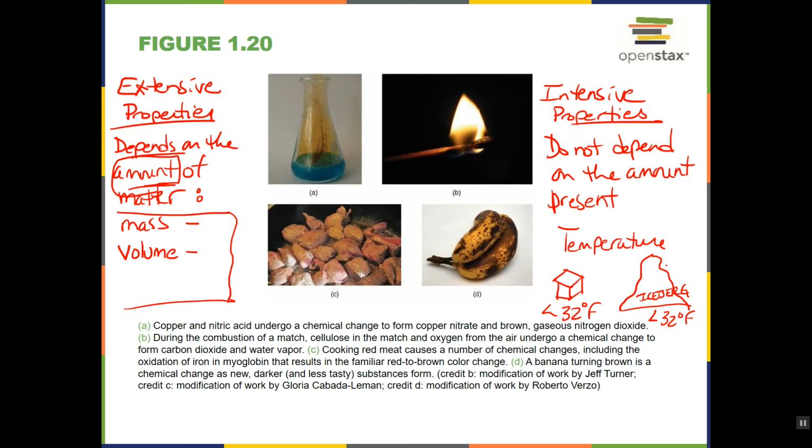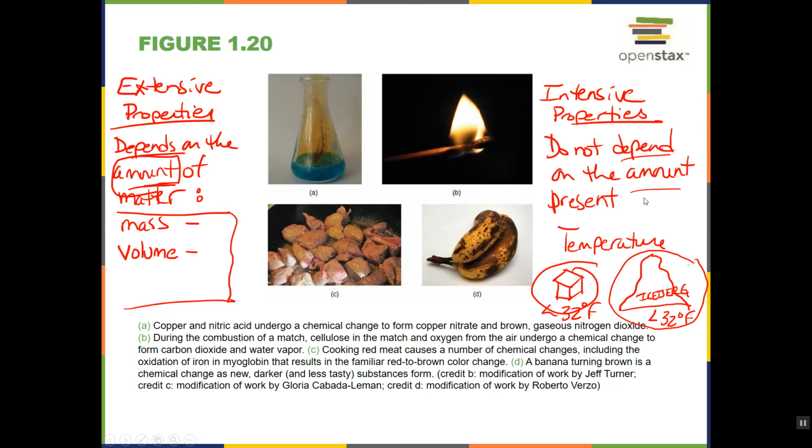So in other words, the more of it that I have doesn't really change this property at all. The property of water is that it's going to freeze at 32 degrees Fahrenheit or less, whether you have a little bit of it, like in the ice cube, or a gigantic amount of it, as in an iceberg. So that's an intensive property. It's something that's not going to change whether you have more or less of it. It's always going to be the same.